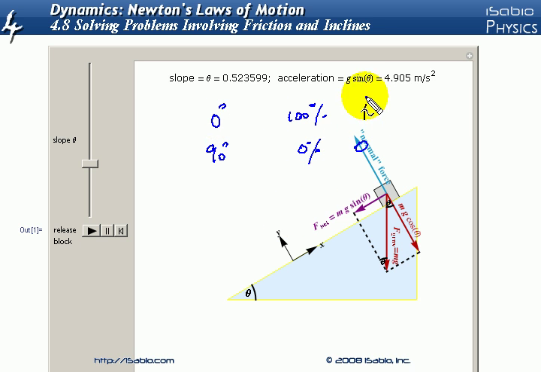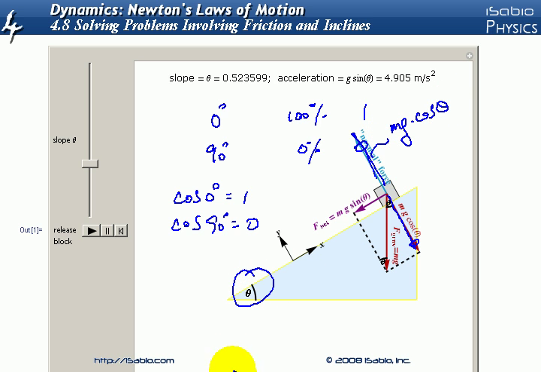Okay. What kind of function gives you 1 when it's 0 degrees? And what kind of function would give you 0 when it's 90 degrees? It is cosine. Cosine of 0 is 1. Cosine of 90 equals 0. So, therefore, this component is cosine of the weight. And normal force matches and cancels this much. So, this is always the weight times the cosine of the angle here. Okay?